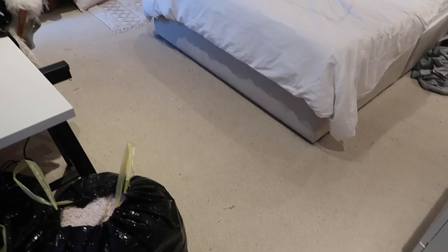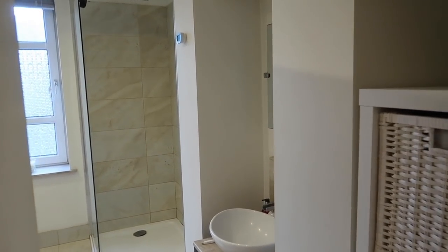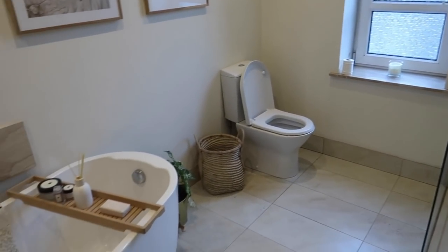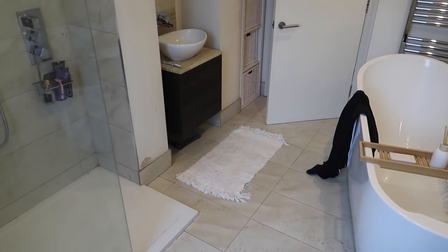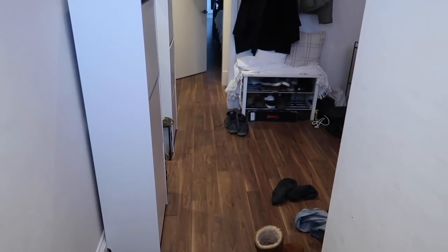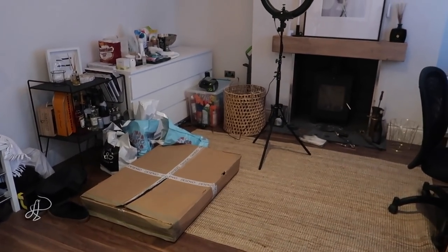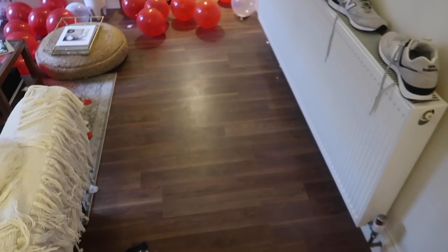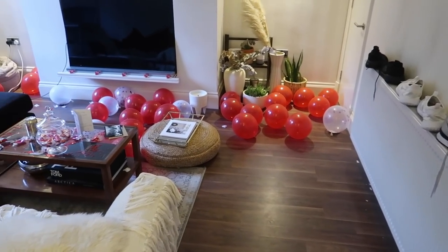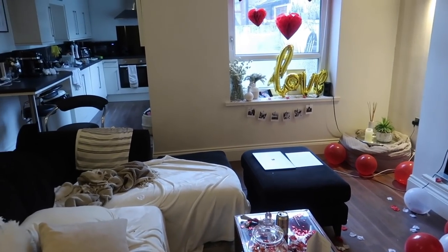Let's begin with an entire before of what the house looked like — it was in a particular state because I decided to let the mess build up this weekend rather than tidying as I go, which is what I usually do daily. We had a couple of days of relaxing and it was Valentine's Day weekend, so the lounge was quite a mess. There was also the fire to tidy up. Make sure you've got your cosy drinks and a hint list if you want to be inspired!